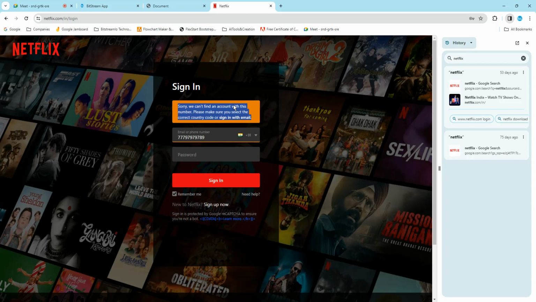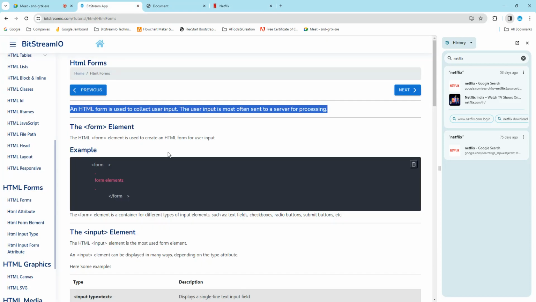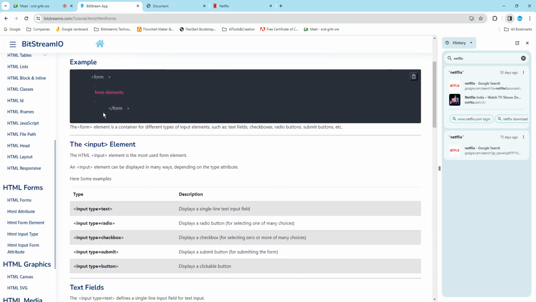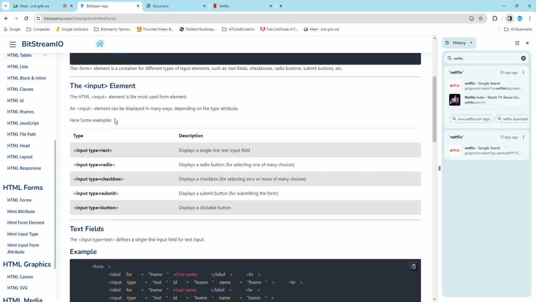Okay, so this is the form we use to communicate between the front end and the back end. Wherever there is communication, in almost all cases you send the data in the form of a form submission. So this is the structure: a form start tag and a form end tag, then the input element will come.